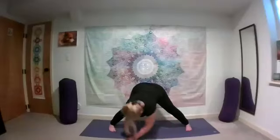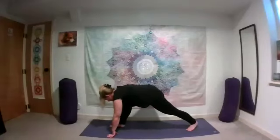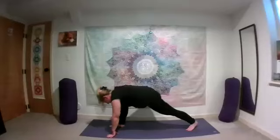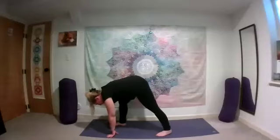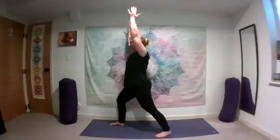That's it. And walk your hands around to the front, low lunge. So the left foot is forward, right foot is back. Adjust the back foot for warrior one. Inhale up to warrior one. Find your warrior one feet. Get grounded into your feet, belly engaged.